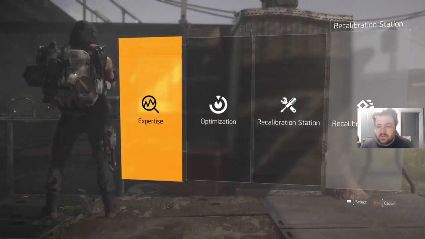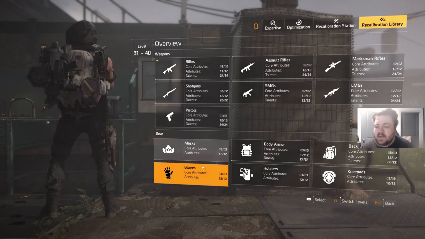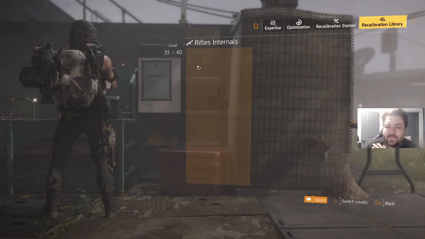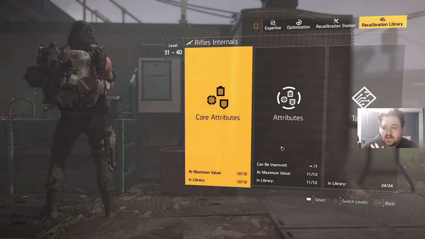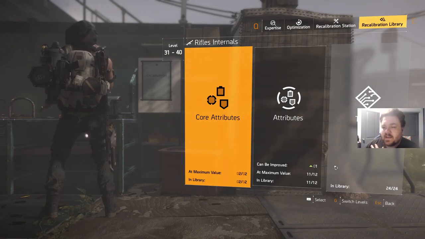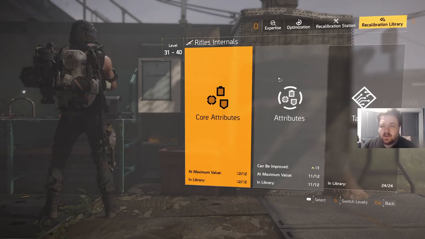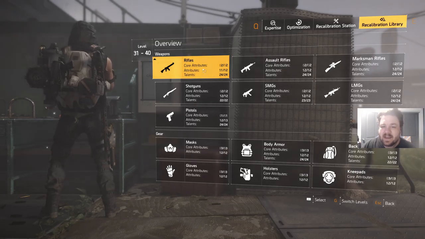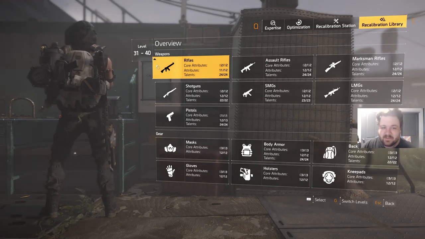Now we come over to recalibration library. You notice something different about all of these and then this one? It has this little green arrow. That means that you have something that can be added to the recalibration library that is not there yet, or you have a stat on a weapon that is higher than the one that you already have in here, if you don't have it maxed out. This makes it a lot easier. When I first started doing this, I didn't realize that there were arrows, and I clicked through all of these every single time to check.